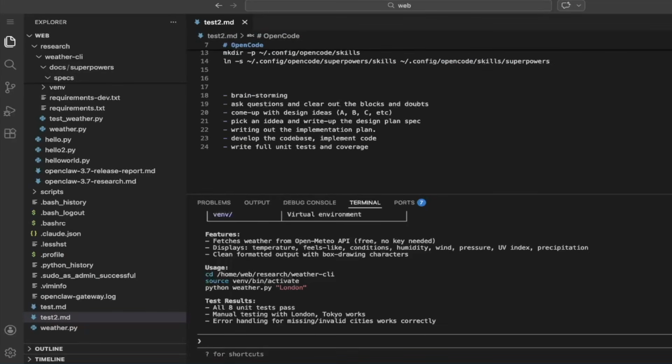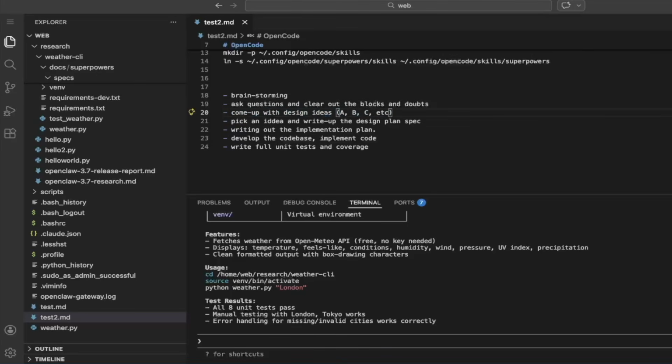You can see for the different steps, there are 7 steps in total for summarization. The first one is brainstorming, to brainstorm anything that comes up, and then they start asking questions and clear out the blocks and doubts. The third step is to come up with design ideas. So different designs, which one to pick, right?